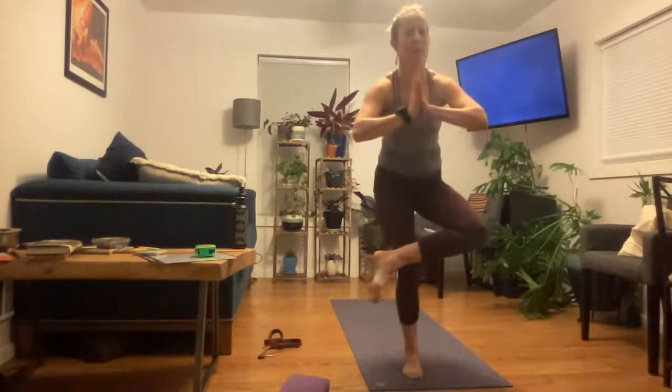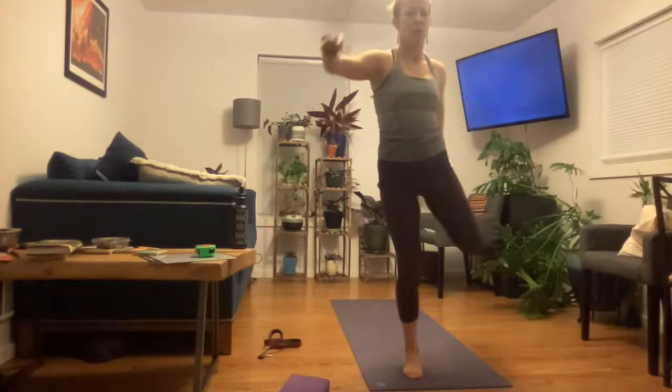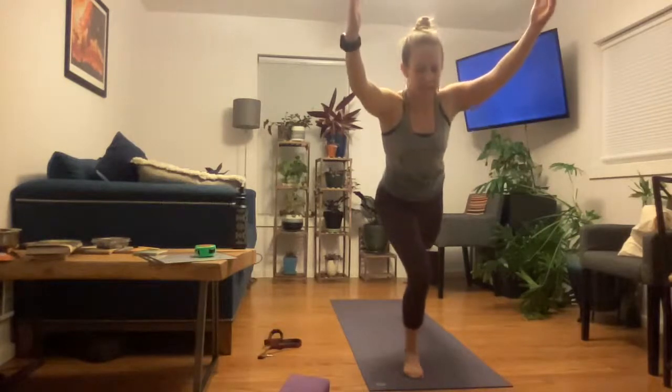One more inhale. Bringing it up. Back into your dancer pose again. So catch the left foot. Right arm extends. Left foot kicks back. Big quad stretch, little back bend. One more breath. Release that foot, and we're going to land as slowly as we can. Let the wobbles happen into your crescent lunge.